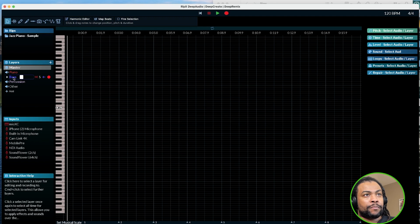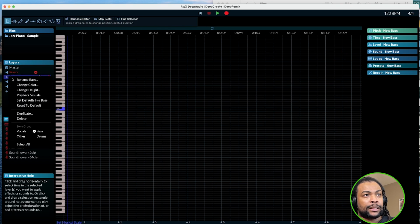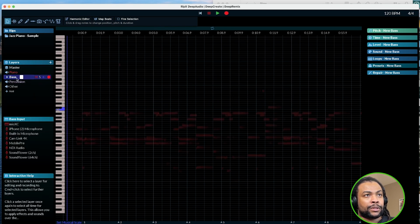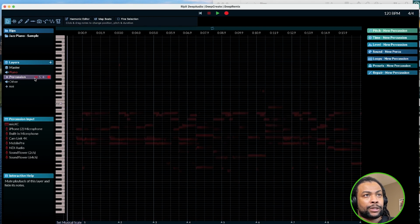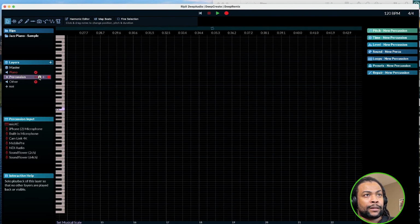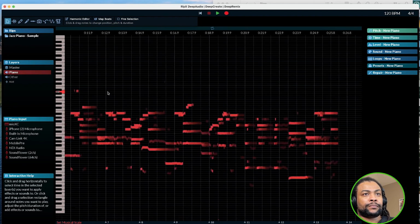I'm going to come over to the bass. I'm going to solo the bass and again just do a quick visual scroll to ensure no notes were added as a bass. Good, it didn't. So then let me unsolo it first and just delete this, just cleaning it up. Percussion, did it add anything as percussion? No, because we didn't have any, right? And then I'm just going to delete that. So now we just got our piano track, right?